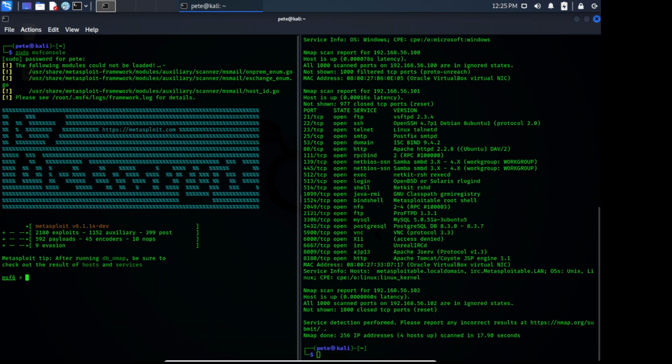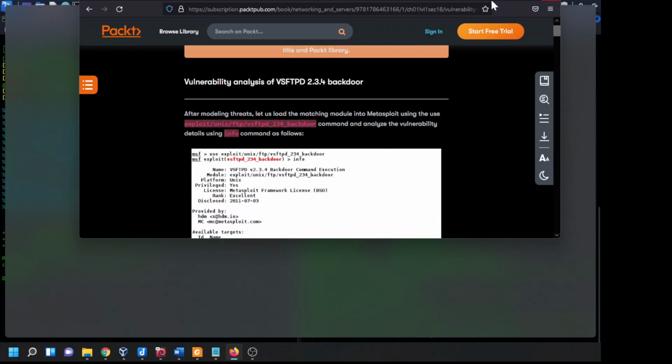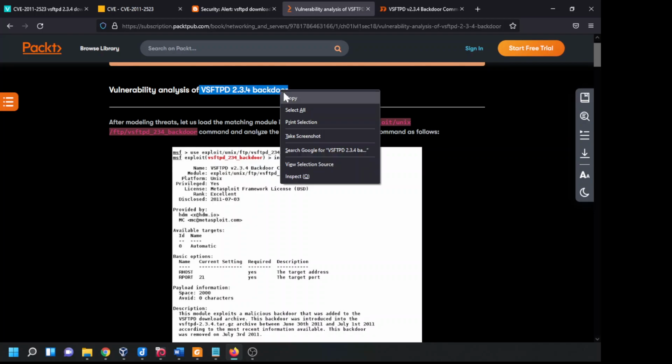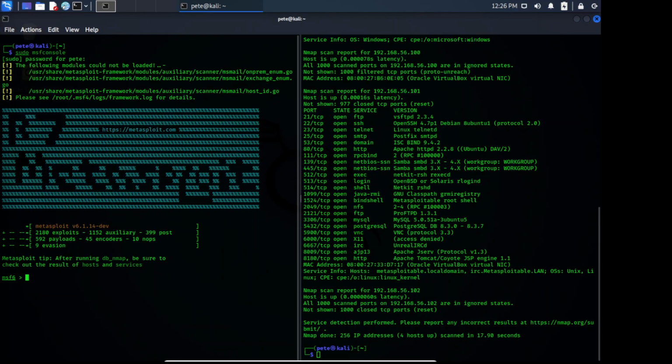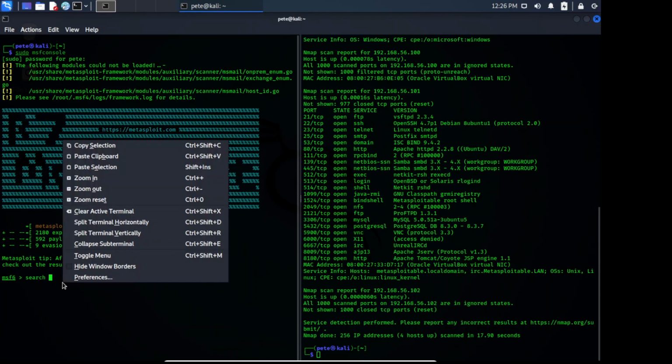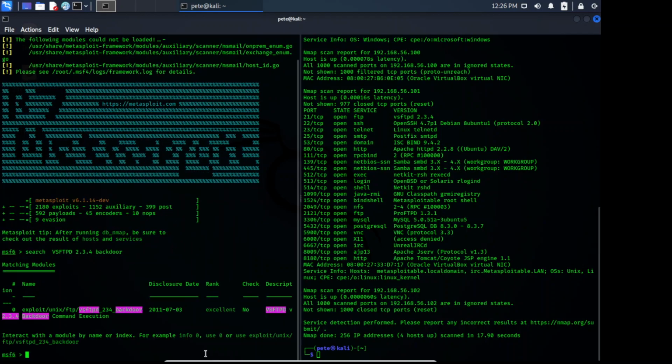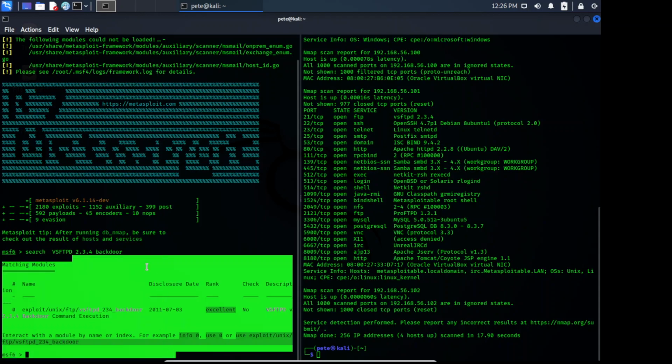So as you saw earlier, we're using this vsftpd backdoor vulnerability. What we can do is copy that, and in Metasploit we can search and paste that, and that should come up on our system, and it does there.